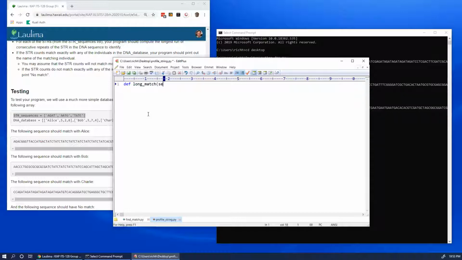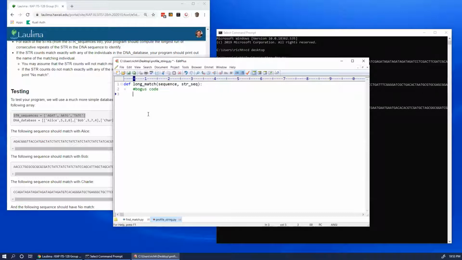We're going to start out with something that computes the longest match. I'll come back to this later, but we're going to input some sort of sequence, and there's going to be some sort of STR subsequence that we're going to count how many of those are in there. Right now I'm just going to put in some bogus code.